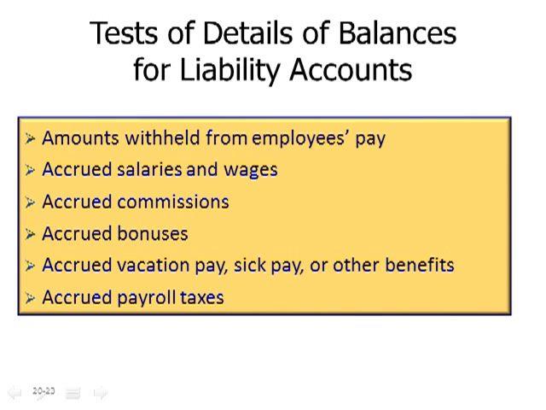We would look for amounts withheld from employees' pay to make sure that those amounts withheld calculate according to the documentation on file for the record. We would test the balances in the accrued salaries and wages, accrued commissions, accrued bonuses, accrued payroll sick or other fringe benefit, and accrued payroll taxes, to make sure that they are adequately supported with detailed documentation.